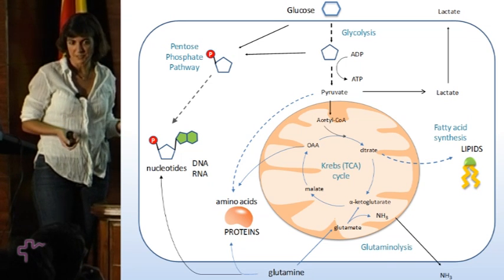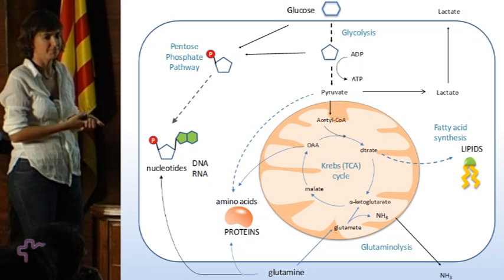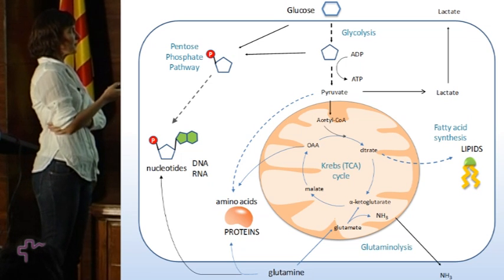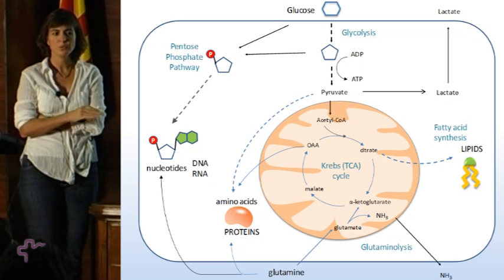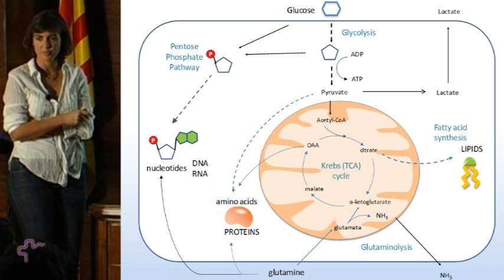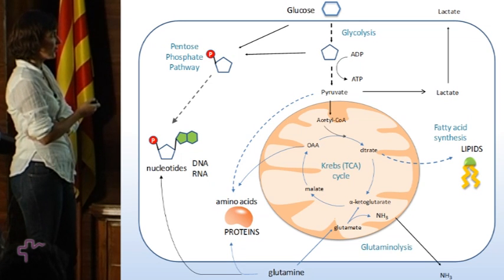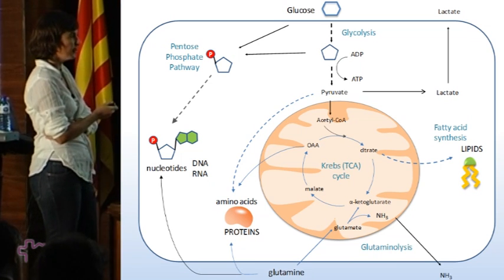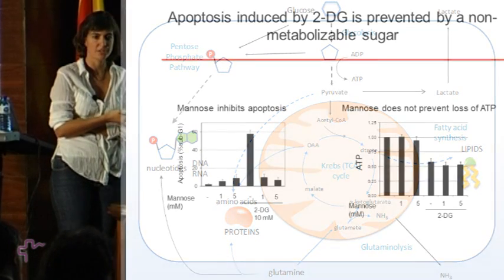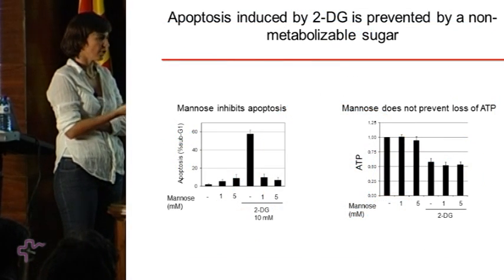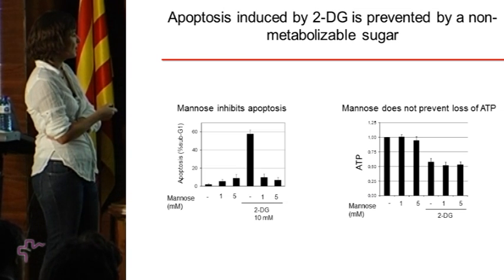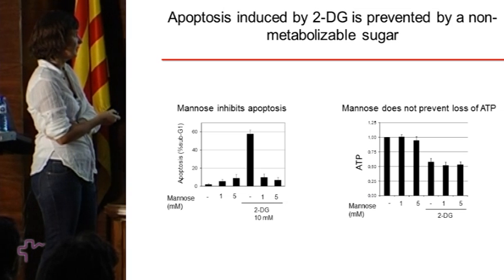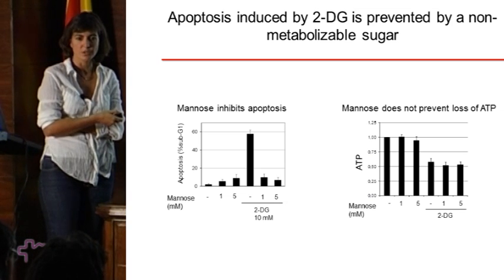Of course, protein and lipid glycosylation. If you don't have glucose, you don't glycosylate anything. Glucose deprivation and 2-deoxyglucose have been shown to have slightly different effects on the glycosylation profile. So we decided to use a sugar, mannose, that can bypass the possible block of 2-deoxyglucose to the glycosylation pathway. It turns out that when we use mannose, cells are completely protected from death induced by 2-deoxyglucose.